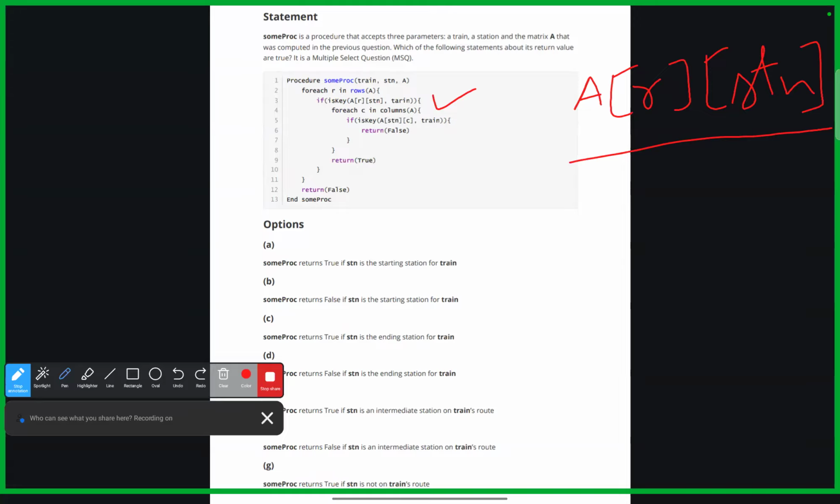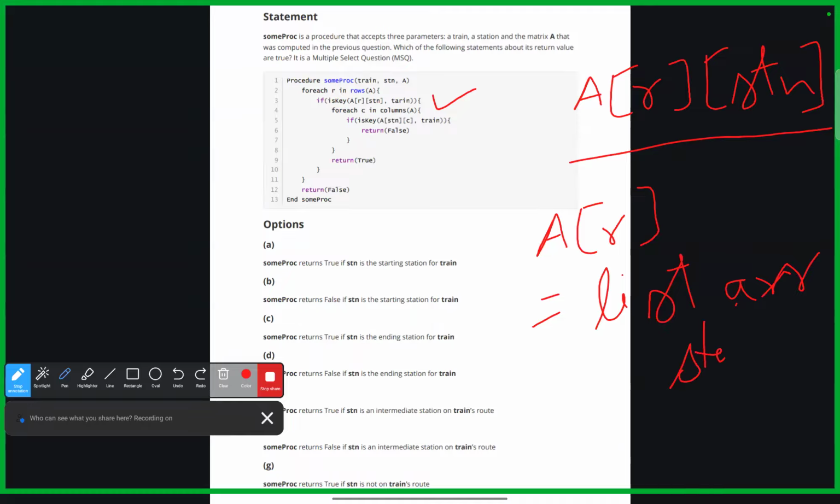No, it will not return station number. A of R is what? A of R is a list of arrival stations, right? Yes, list of arrival stations.